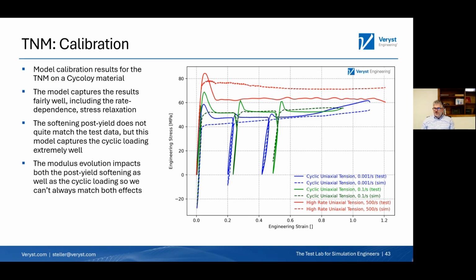So here I've shown the response for tension tests at 3 different rates, up to an impact rate of 500 strain per second. And overall, and this is on a Sikaloy material, which is a mixed PC/ABS, an engineering grade material for high performance applications, this matches fairly well. There are some issues with it. If you look down here, it captures the yield stress here as well. It doesn't get as much softening as it should. And you might say, Sean, you just showed me it can capture that softening. I'll talk about that in a second.